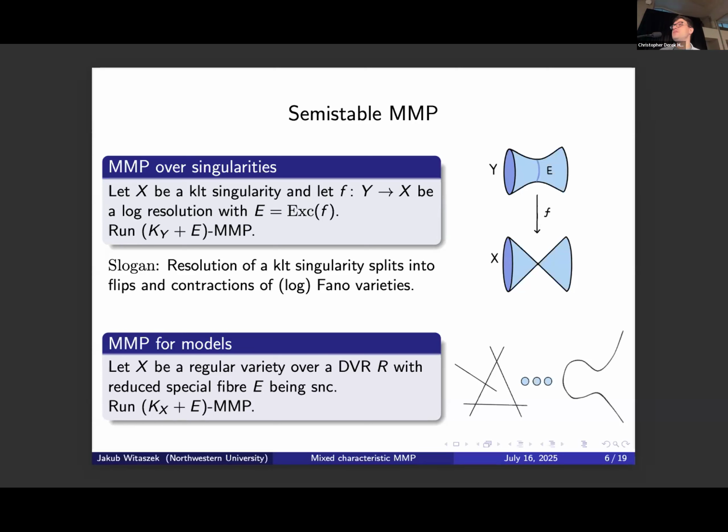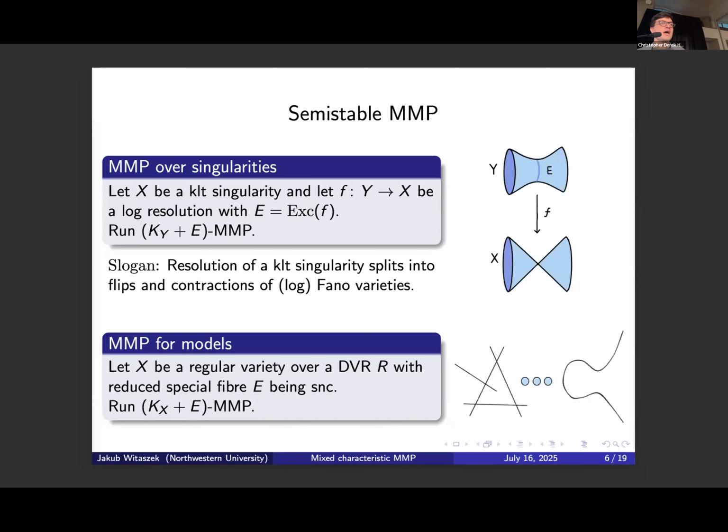And for simplicity, assume X is regular. It's defined over a DVR or a curve. And we are going to assume again for simplicity that the reduced special fiber E is simple normal crossing. Then let's run the logarithmic minimal model program again. This MMP is going to simplify our variety. It's going to remove a lot of redundant data. It's going to give us the most efficient and the best model we can hope for. In particular, in this example, what this MMP is going to do is contract this additional fourth curve. This additional line was clearly unnecessary, and we recover the original degeneration, which is maybe the best possible degeneration of a given deformation you can consider.